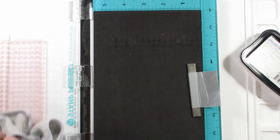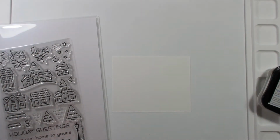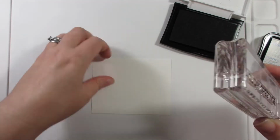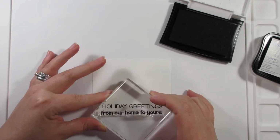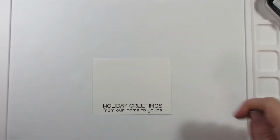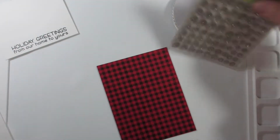So that's the first of the backgrounds that I'm going to do. I'm going to do each one at a time, so I'll do each card separately. Then I've got a piece of Whisper White cardstock here, but any white cardstock will do. And I've taken some sentiments from the Fawn Winter Village stamp set, and I'm just going to line them up with some VersaFine Onyx Black ink. And I've taken one main sentiment and then a follow-on, if that makes sense. So, holiday greetings from our home to yours, and then the other one will have a slightly different sentiment. And I'm going to trim that down when it dries.